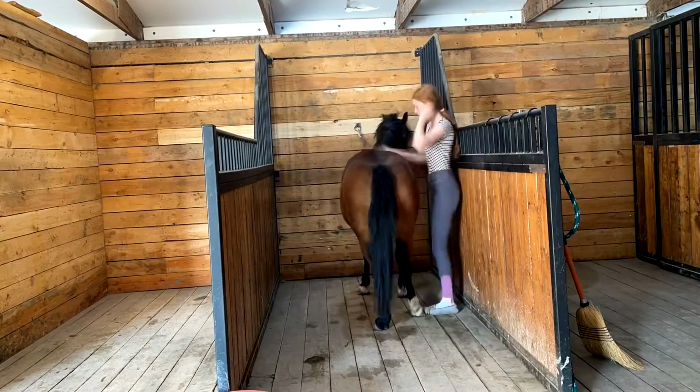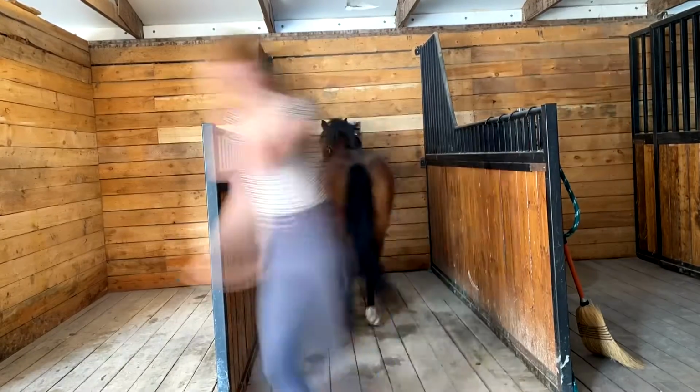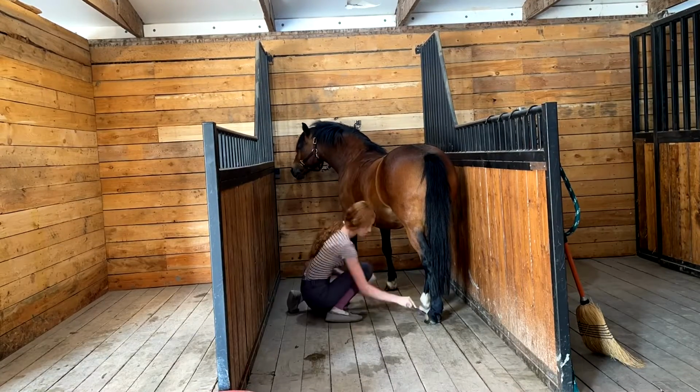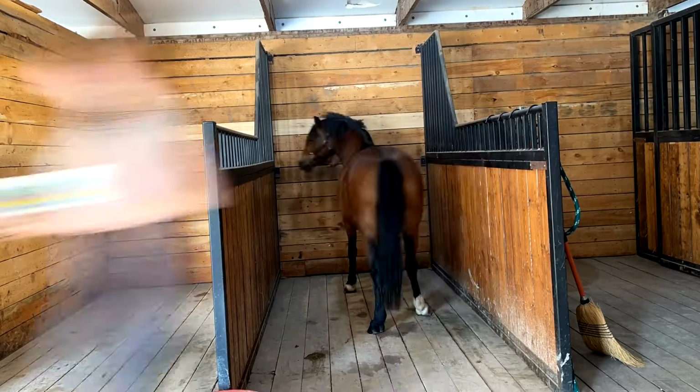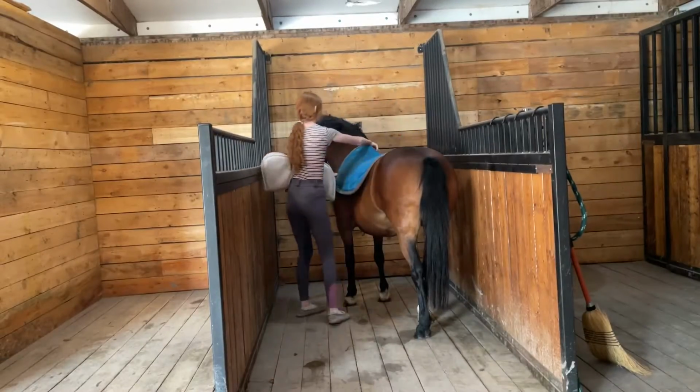My first ride of the day was Cookie. She is a registered Section A 9-year-old Welsh pony. She's only 12 hands, so I started by brushing her and picking out her feet. Then I went and tacked her up.